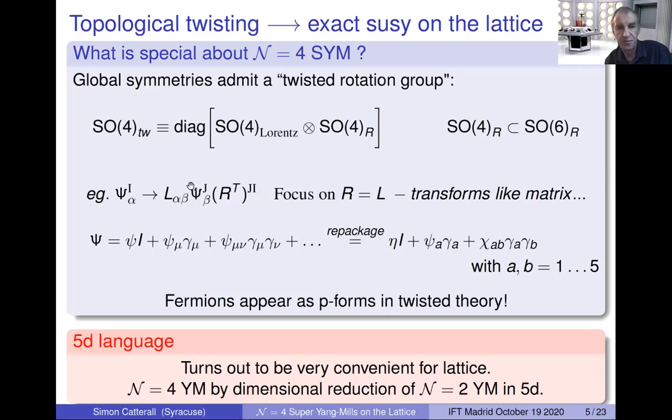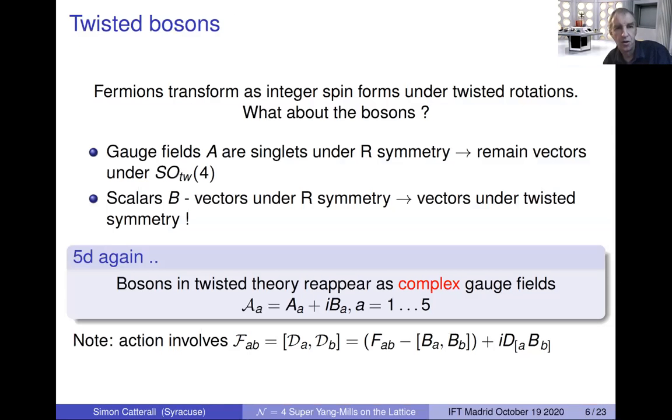All right, but it's important to realize this is just a relabeling of variables at the moment, right? I'm not changing the fundamental symmetry group of the continuum theory. I'm just decomposing all the fields under this diagonal subgroup. Okay, so the fermions are now recast as antisymmetric tensors. What about the bosons?